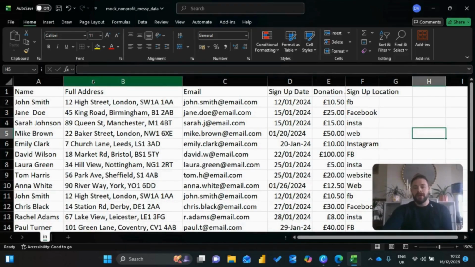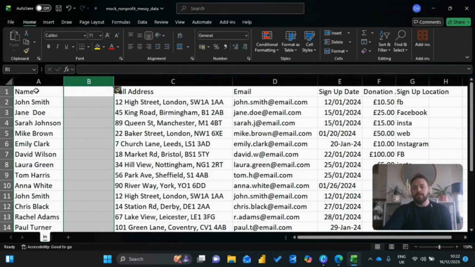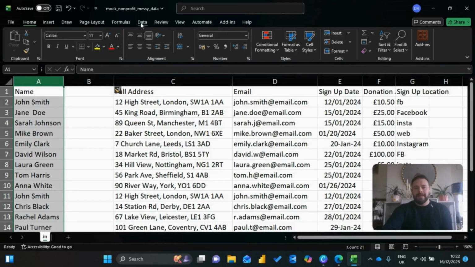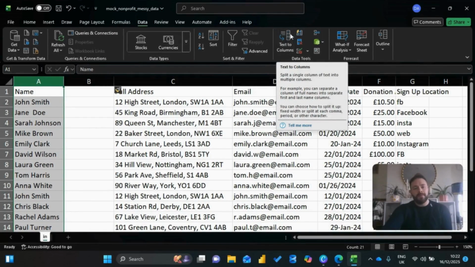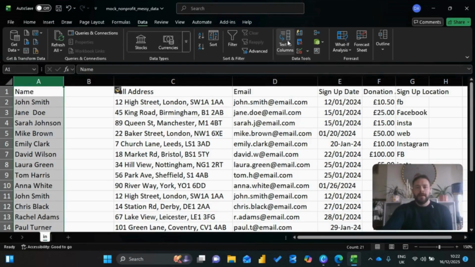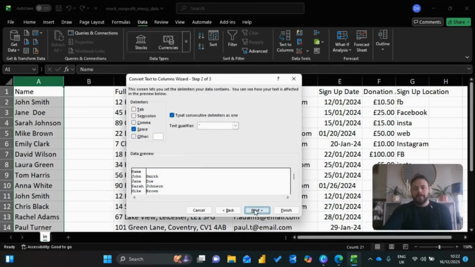So first things first, we need to enter a new column just after where the full name is. And we highlight column A, go to data, and you'll see in data there's a button called text to columns. Click text to columns, click next, and the delimiter needs to be set to space because obviously there's a space in between each first name and surname.